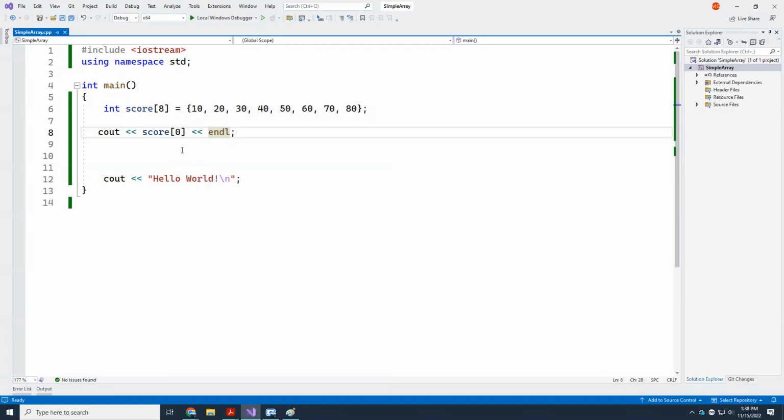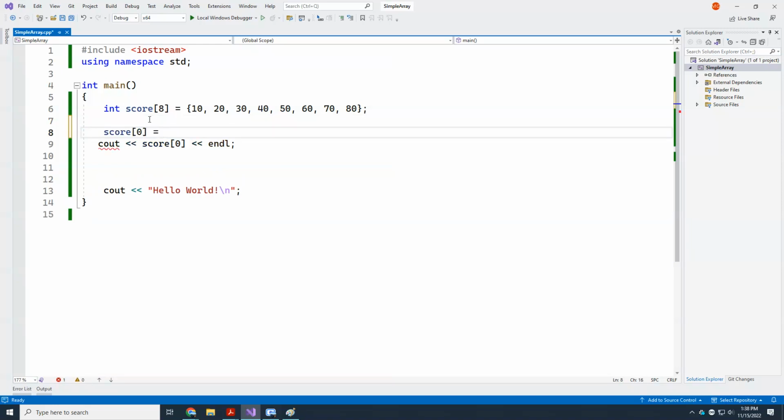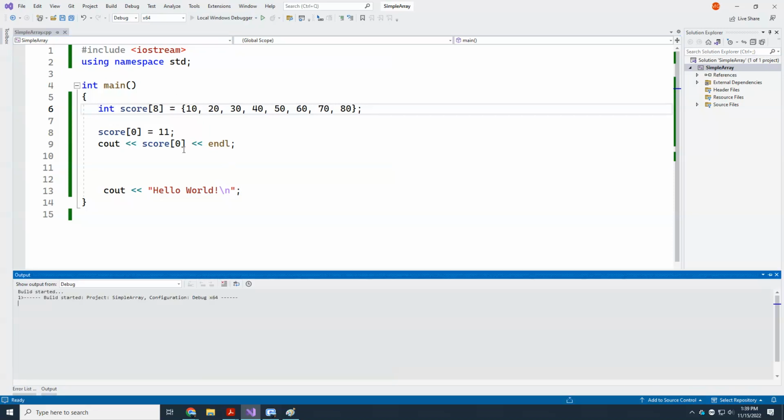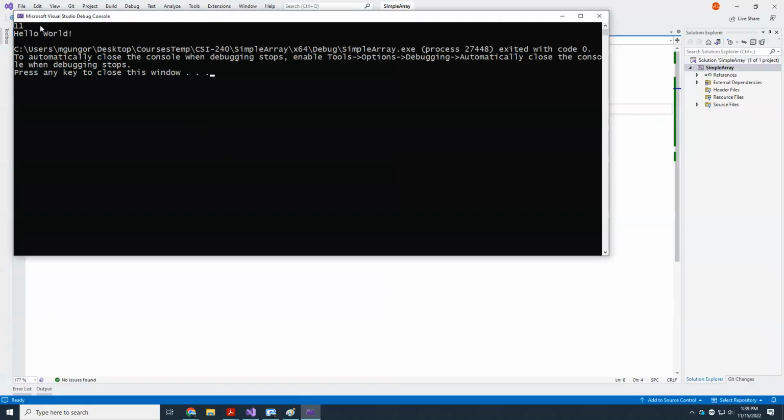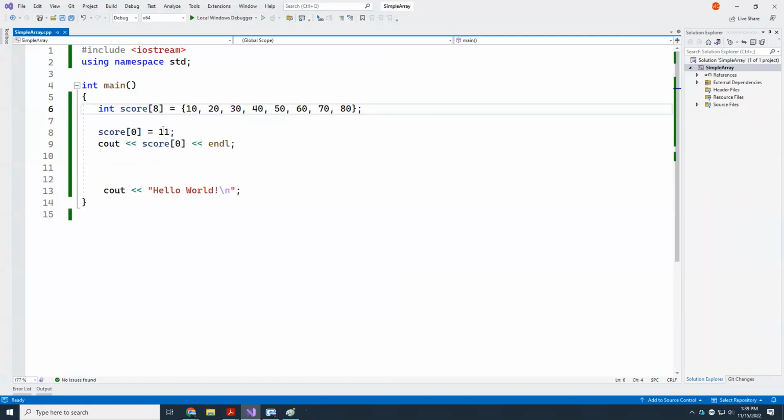So this is great. If I want to change the value of the first element, I can come here and put, let's say, the first student gets 44. Or let me put 11 to be consistent with the index number. So, oops, let's do this. So look at now, it's going to be 11. This is perfect. So it is a regular variable.